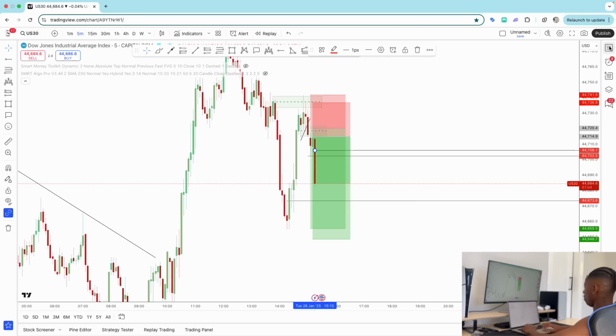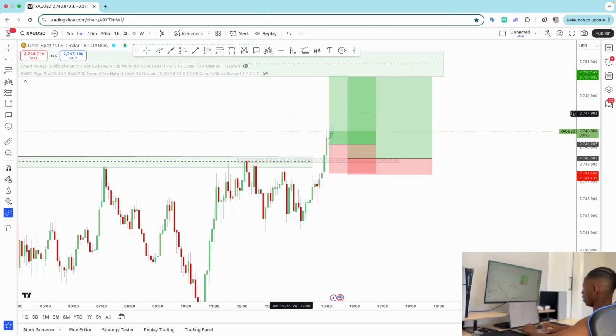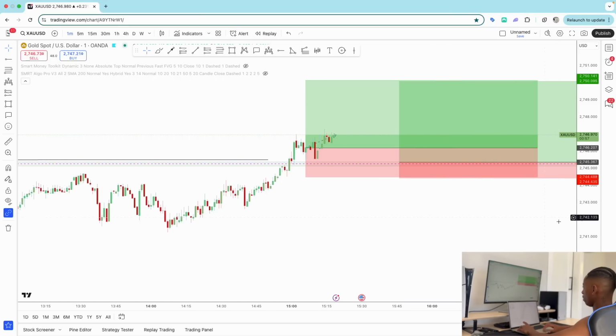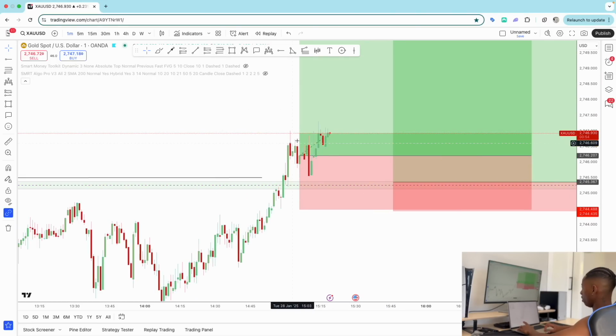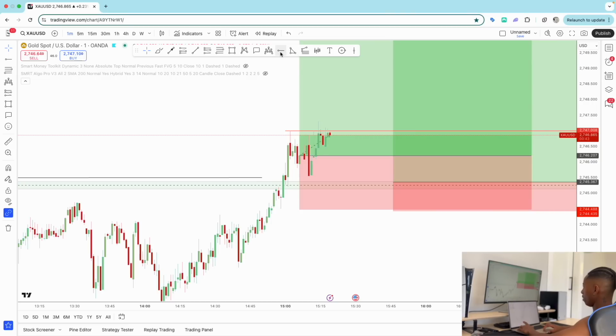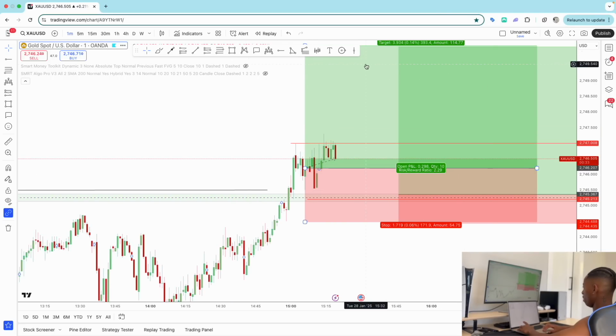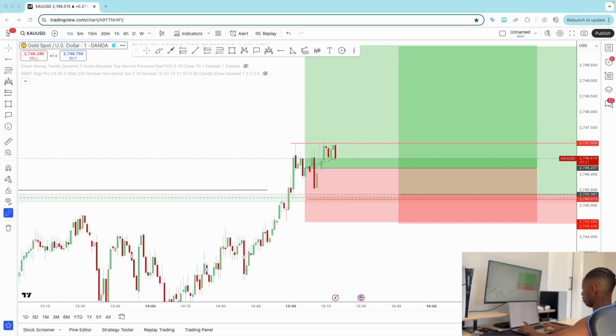Let us take a look at gold as well. Gold is also running, but it's not running too clean, but it's in profits. So with gold, since it also broke above here, because you can see higher high, higher low, let's see if the candle closes above here. What I will do is remove this buy limit that I had, then I'm gonna just move stop loss to somewhere here, and then we will just see how we go about it.